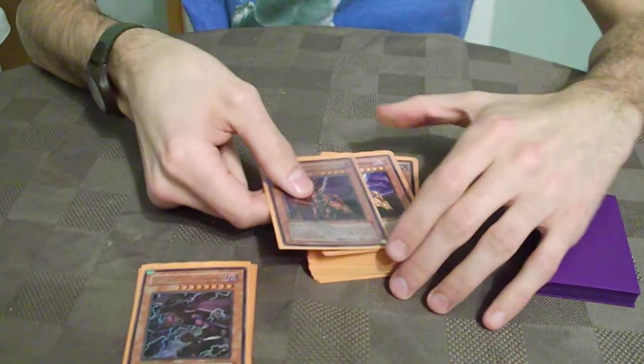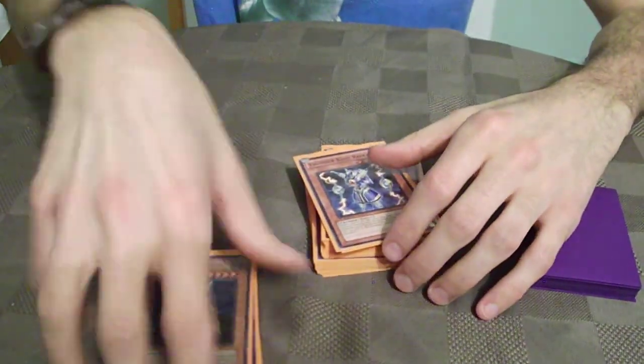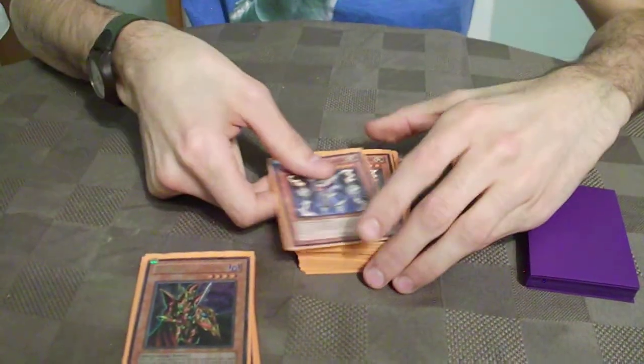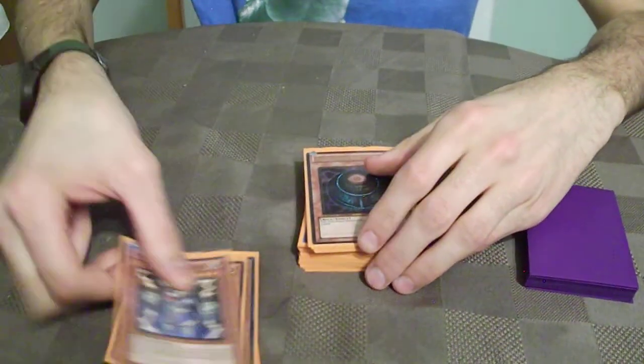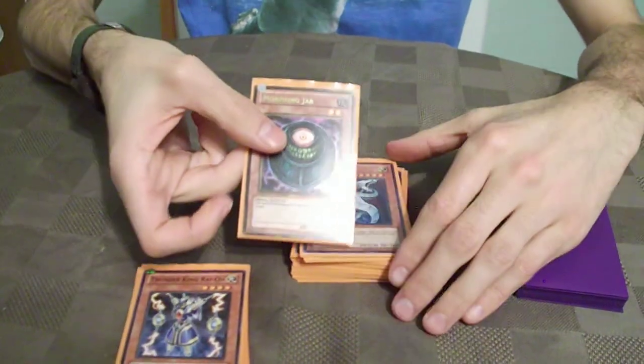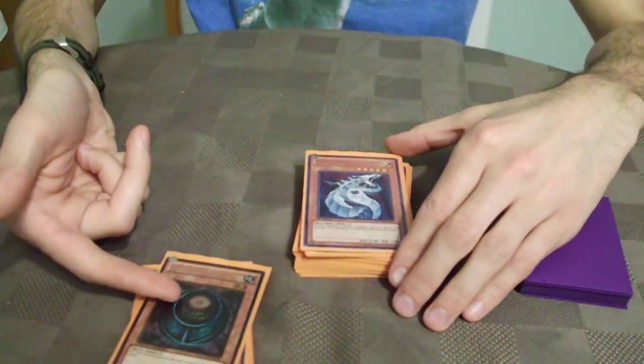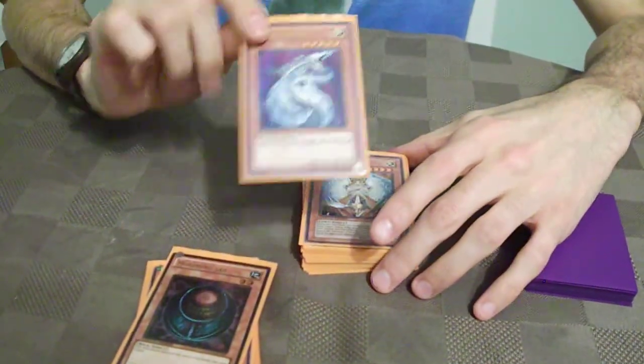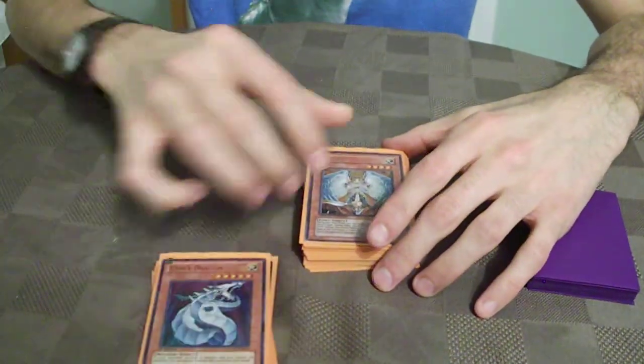I'm going to run 2 Breakers because I absolutely hate back row, and he fuels a bit of chaos in there. 2 Thunder King Ryos, a Morphing Jar to replenish your hand because you set so much back row that you want to keep your hand advantage. Cyber Dragon because he's nice to have out.